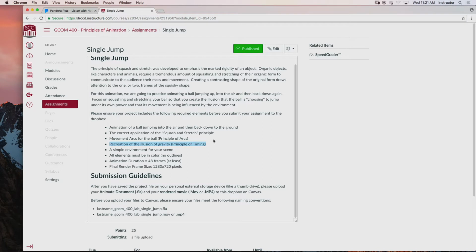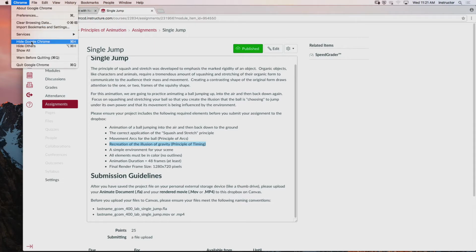Coming up and coming down, right? Absolutely. It'll be moving the slowest at the top of its movement arc, okay? Because that's where gravity is going to start to pull the ball back down to earth and slow its movement. Let's take a look at how we can begin to prototype this over in Animate.